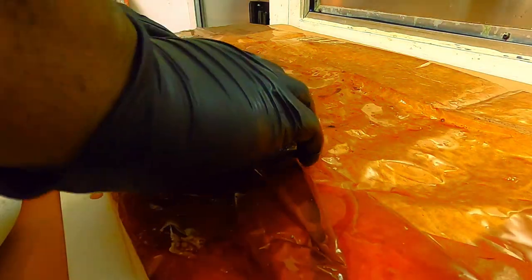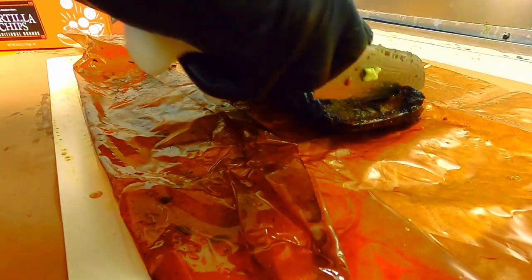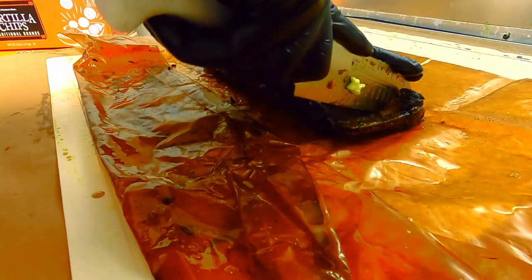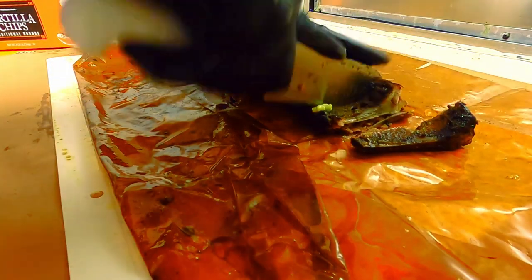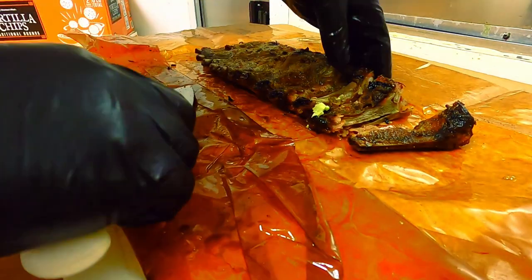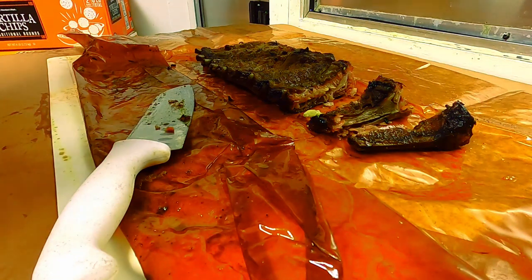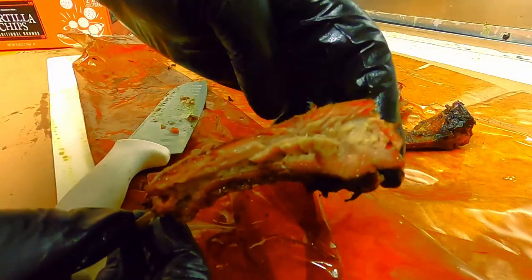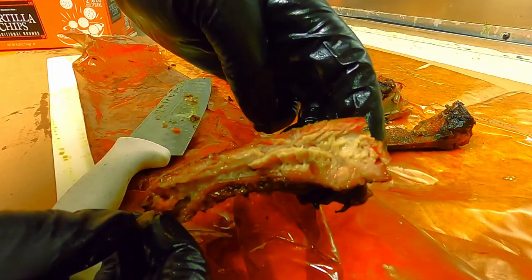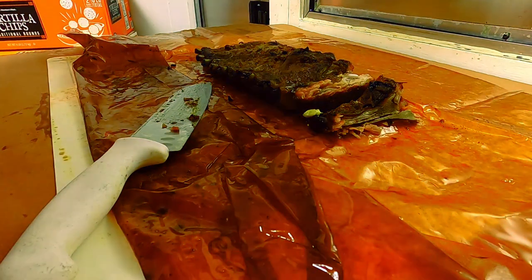It looks like a regular rib across the top, but the magic is most definitely in the flavor. We're going to go ahead and slice into it and give it a taste — these are the smoked lemon pepper ribs from Eddie Wright Barbecue, possibly a future menu item. They're still really hot. As you can see with the Old Hickory pit, the smoke penetration is most definitely through and through. Looks very good — go ahead and try a piece.